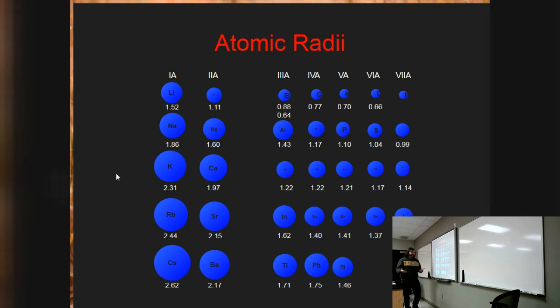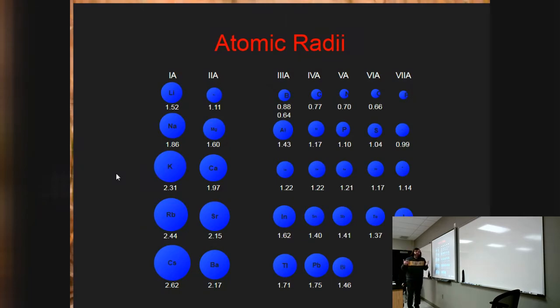Now, from this diagram on atomic radii, we can see the main group elements. We see group 1 and group 2 here on the left, and then groups 13 through 17 on the right. I didn't include the noble gases. We can make some predictions here as to what's happening with the atomic radii. Basically, as we're moving down the periodic table, in every group, the atoms are getting bigger. And as we're moving from the left side of the periodic table across the period to the right side, the atoms are getting smaller.